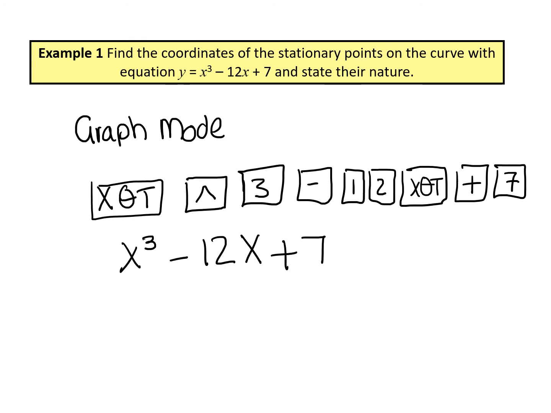Just as a note, when you've just put that in, you might have to press the cursor key, the arrow, just to get yourself off the power, and then you can put subtract 12 X theta T plus 7. And when you've got that in, you can either press F6 for draw or press EXE. I have to press EXE twice.